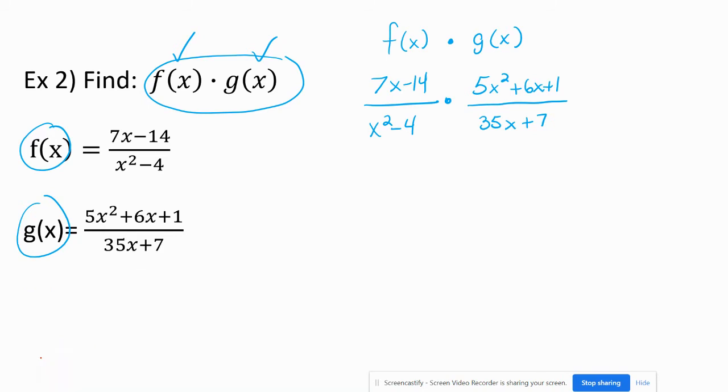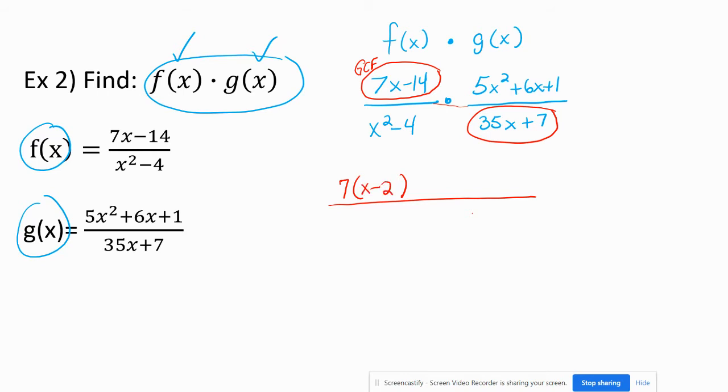When it's a multiply dot, you're allowed to just think of it as one big bar. So I'm going to draw one big bar, and I'm going to do each of these 4 items one at a time. I'm going to circle this item and this one, because both of those do not have x squared. So I have to consider, is this a greatest common factor? Can I simplify that with GCF? I can. I can pull out a 7, put my parentheses, out of both 7x and the negative 14. So if I do that, I would be left with x minus 2.